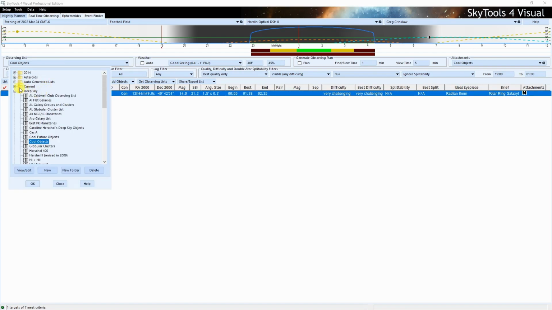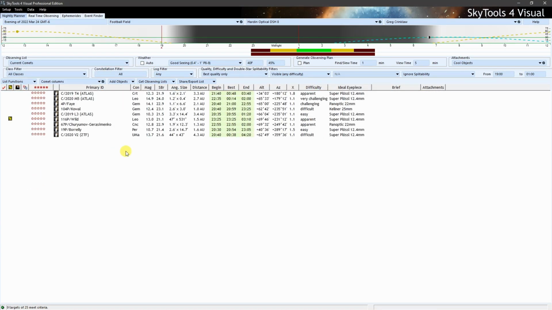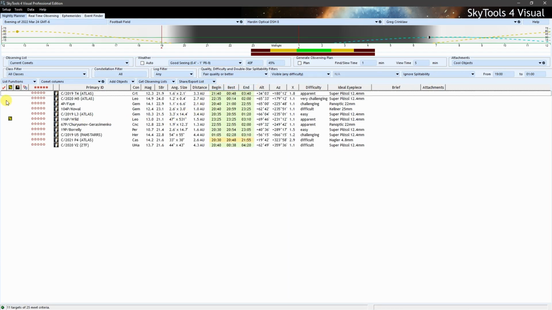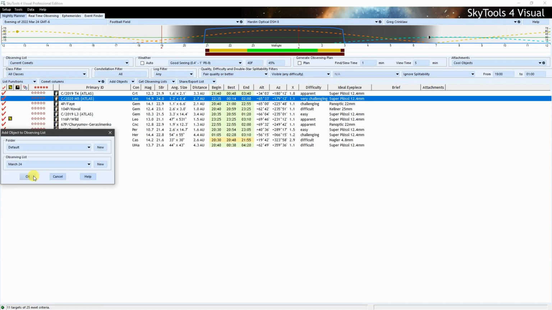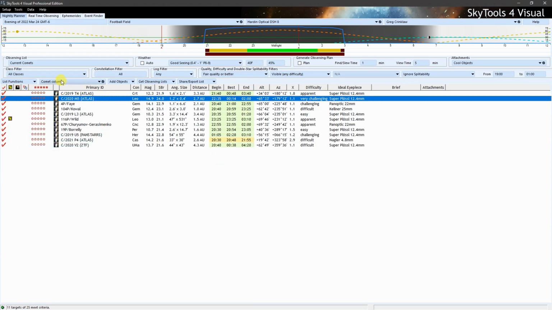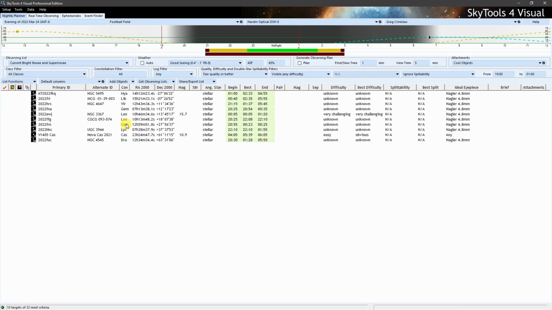We'll go up to the current lists and open the current comets list. Comets tend to hug the horizon, and you can't necessarily look at them on a better night. So I'll relax the quality filter a bit. I love comets, so I'm just going to add them all. We can do the same for supernovae. Sometimes you may get no results using the best quality and visible at any difficulty filters, and that's okay. It just means that there aren't any visible in your scope that night.